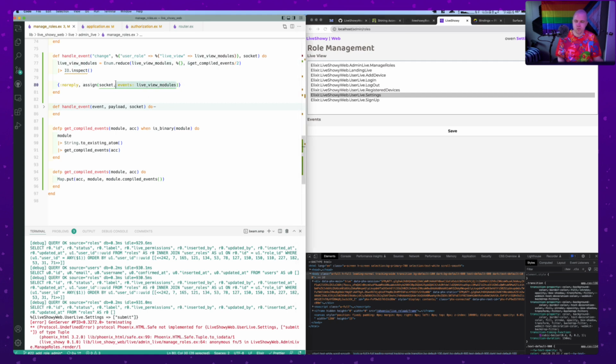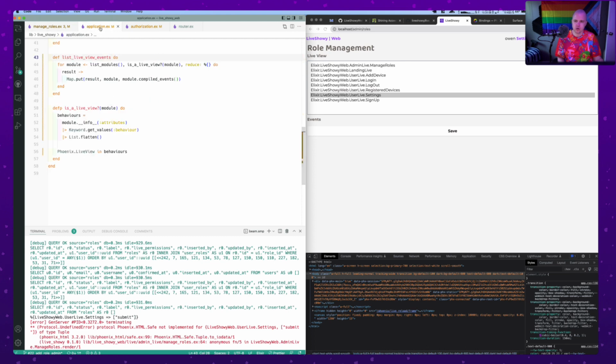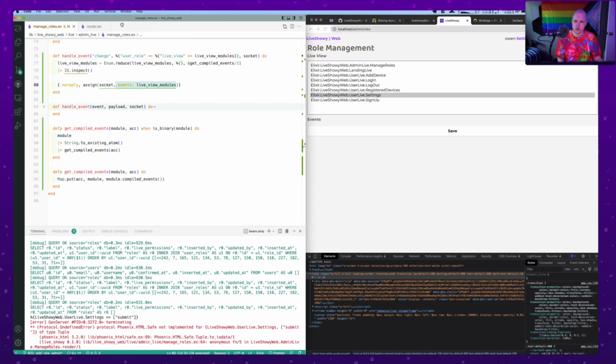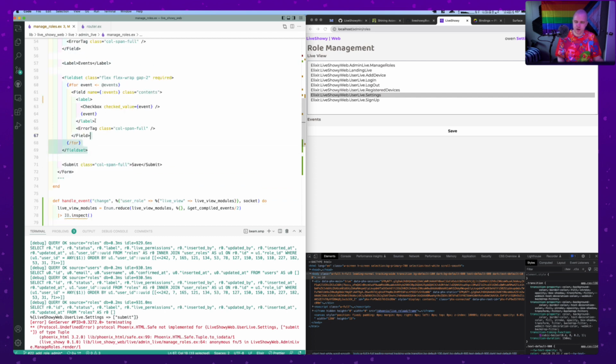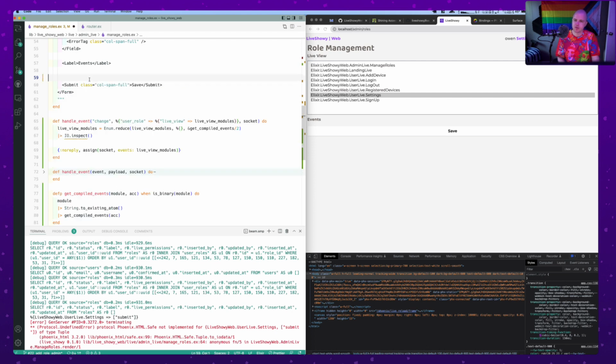So let's see here. Okay, so I think the problem is right now it's iterating through a checklist, which is no longer the same shape of data that it was. It was just a list of strings.